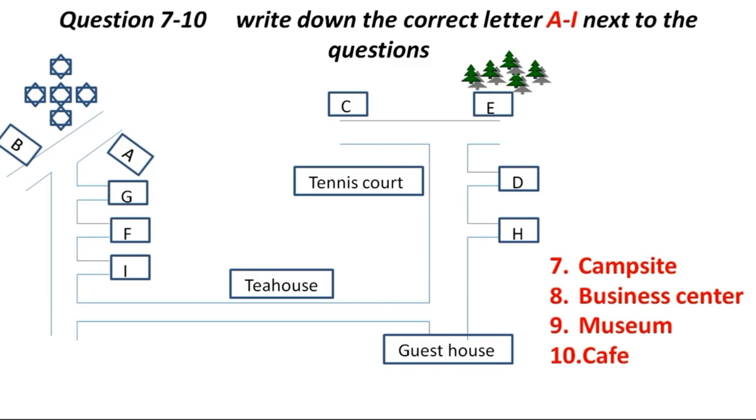Visitors can also go to the museum, which holds a vast collection that exhibits local history and natural habitat. You start from the guesthouse, just turn left at the first junction, then walk past the tea house, turn right, and you'll see the museum after making the third right. To spend a delightful afternoon with a book and a fresh cup of coffee, you can go to the only cafe in the park. From the guesthouse, you go straight, then take the second right, and you'll see the cafe right in front of you. You might also want to check out the all-season tennis court, which offers instruction for all ages and skill levels. It is located right opposite the cafe. That is the end of section one. You now have half a minute to check your answers.